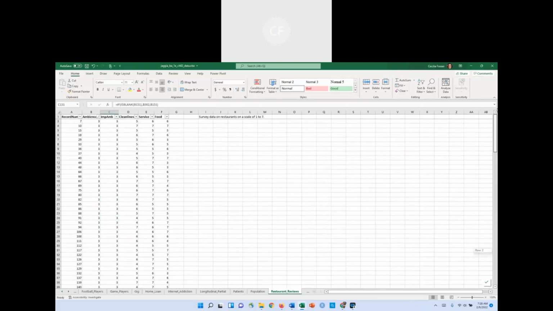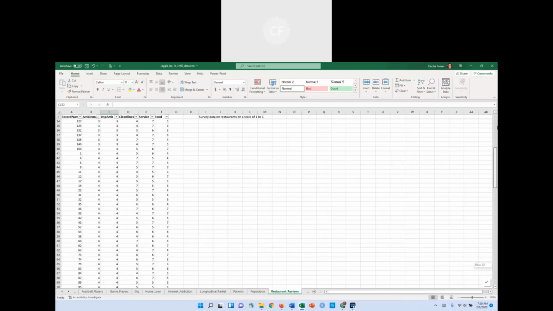So a very common error is we want to copy this formula, but we actually want this mean to be frozen. We want an absolute reference to that cell. So for this one, I'm going to hit function F4, but I know I want to copy it over for cleanliness and service. So I want the column to change. I just don't want that row to change. So I'm going to hit enter, and now I'm going to double click this formula. Now I see I did fill the missing value with the mean. And again, I can go ahead down to 1 decimal there.